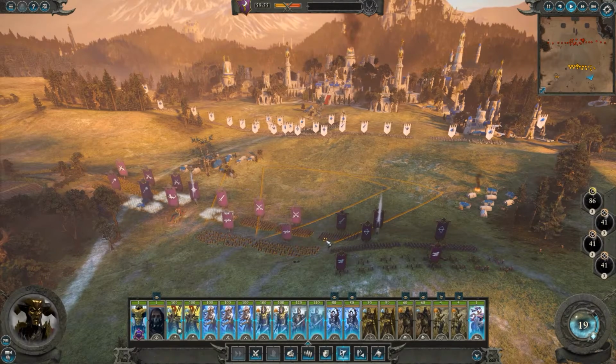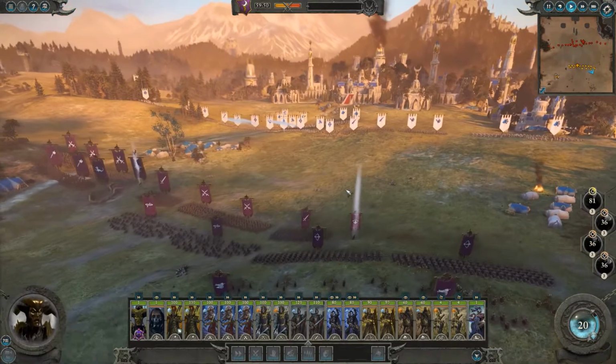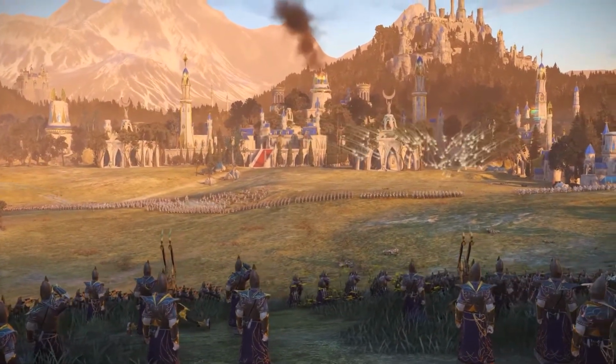Now a quick reminder is that we have a black arc reinforcing us in this battle, which gives us additional bombardment support. So we're going to try and clump up the overwhelming numbers of the High Elves to call down that support on them.